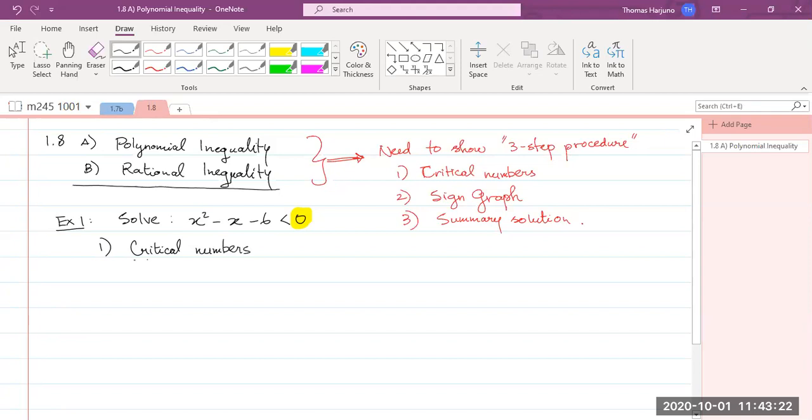Now, how to find the critical numbers? You copy that inequality, but set it equal to 0 instead of less than 0. Basically you change that into an equation, and then solve it. In this case, you solve it by factoring. So x equals 3, x equals -2. Now let me know if I'm too fast, because I need you to be really strong with the structure.